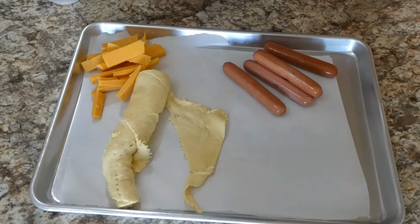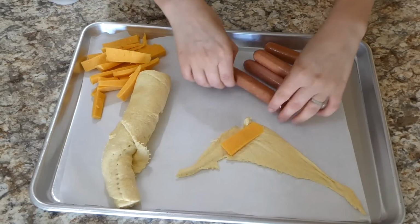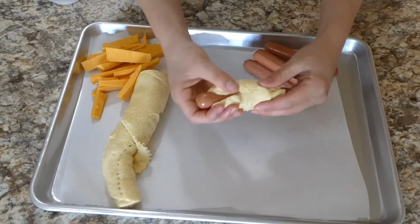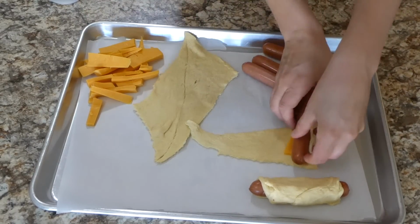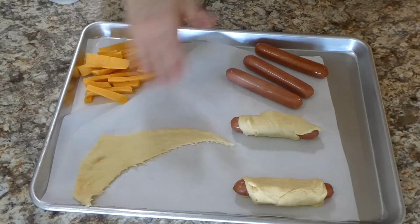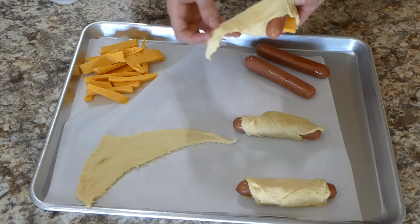I just used this Oscar Mayer brand. And then along with the hot dog, you're actually going to be adding a slice of some sharp cheddar cheese. My mom always made pigs in a blanket like this as a child, so that's how I make it now, but this turns out yummy. I just follow the instructions on the back of the Pillsbury dough packet for baking it, but I add an additional 3 minutes or until they're golden brown on top.